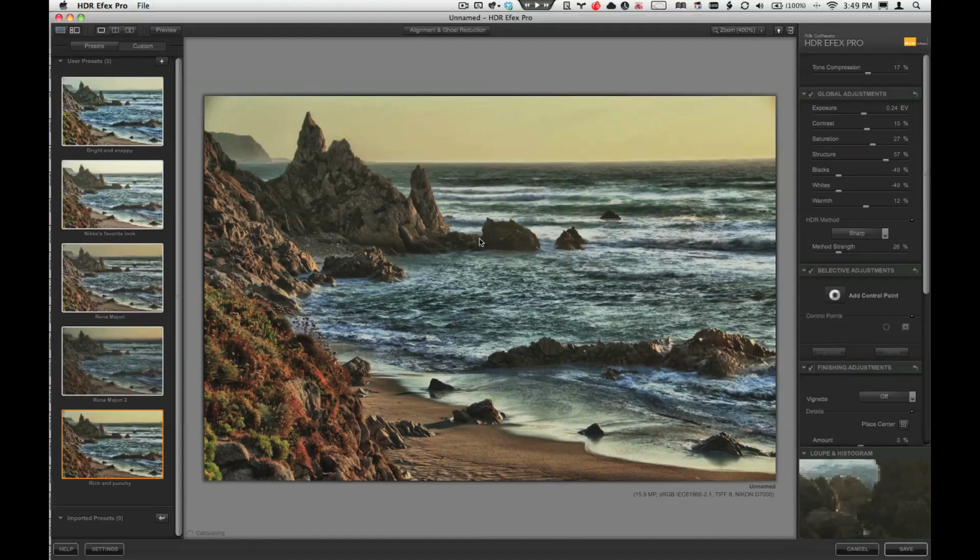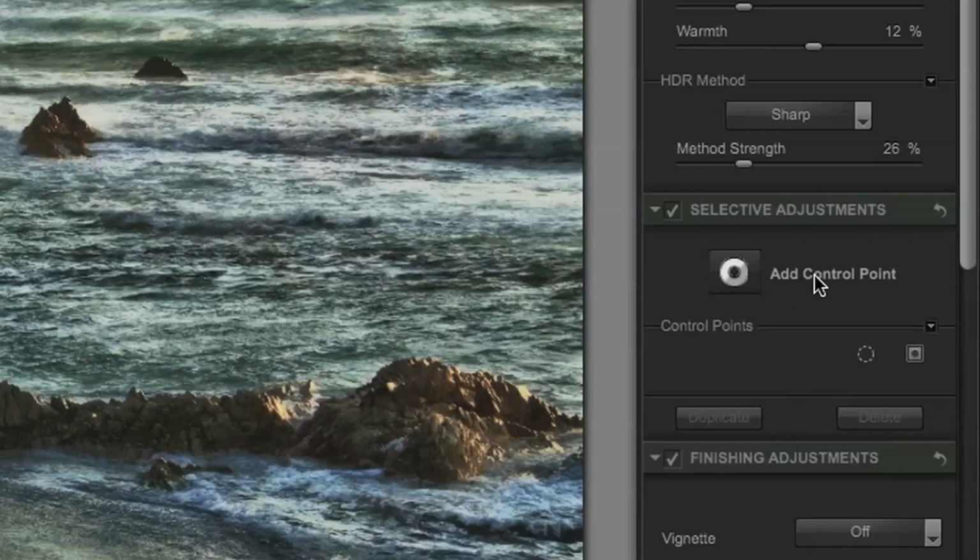Now there's a couple other tools you can use inside the software that really help. You can see on the top corners of my image there's a little bit of vignetting, and that's actually very slight vignetting that the process of making the HDR has enhanced. It's made it more obvious than it needs to be. But I can take it back in time because Nik has these cool little things called control points.